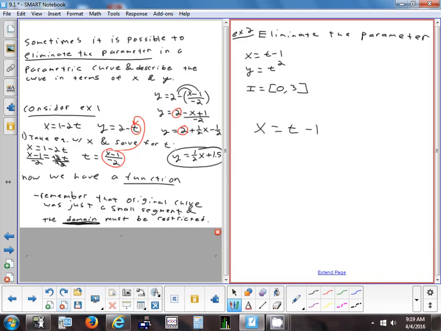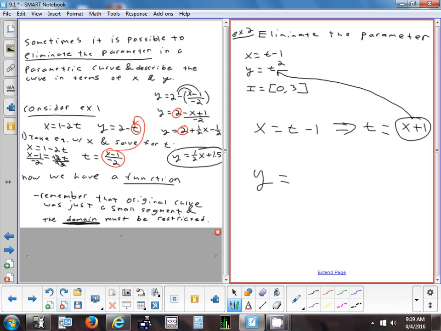What's the first thing I have to do with this equation to get ready to eliminate the parameter? Solve for t. Yep. So I'm just going to rewrite it. It's t equals. And what should t equal? Negative x minus 1, or would you have negative x plus? Plus. Just do a plus 1. And now what am I going to do with x plus 1? Plug it into t squared.